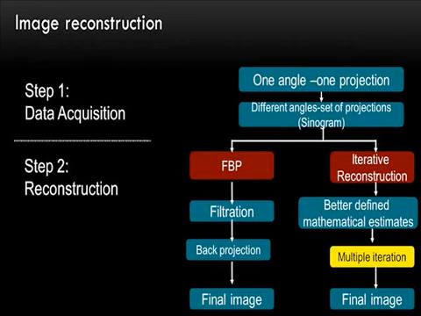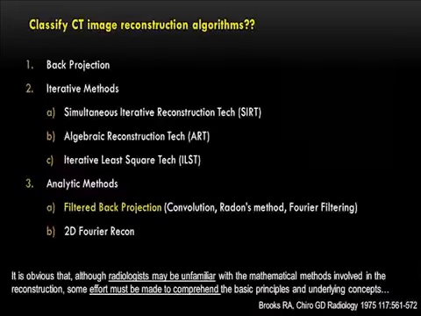So starting from the sinogram, either we can take the route of filtered back projection, which we have been doing for the past 40 years, or we can take up the newer iterative reconstruction algorithms. For simplicity, I'm going to call them IR. They have better defined mathematical estimates, and you have multiple loops of iteration to get your final image.